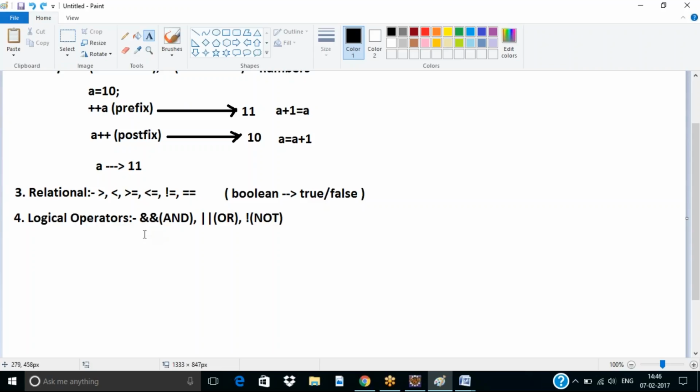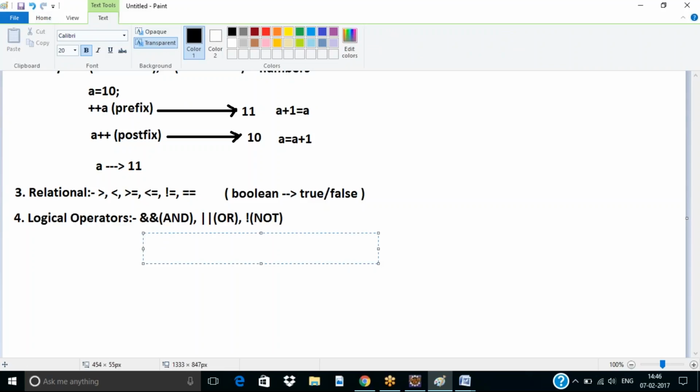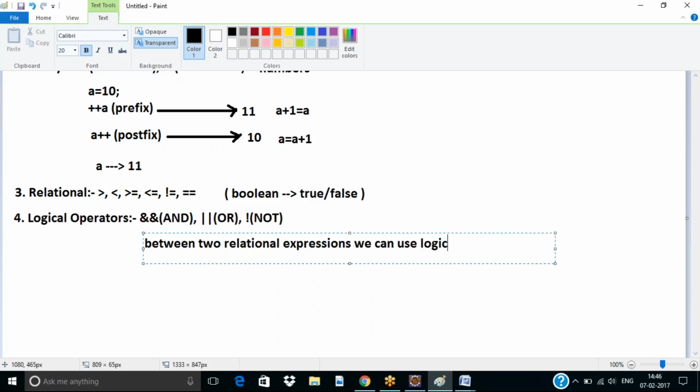Always the logical operator should take place between two relational expressions. So between two relational expressions, we can use logical operators.